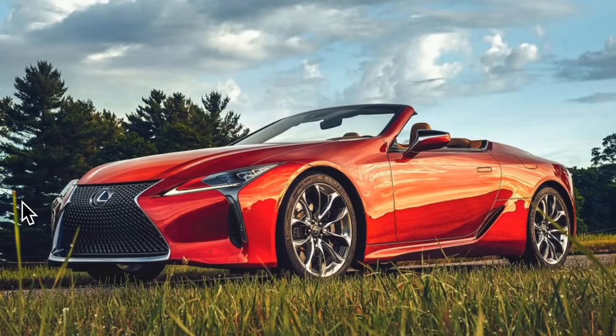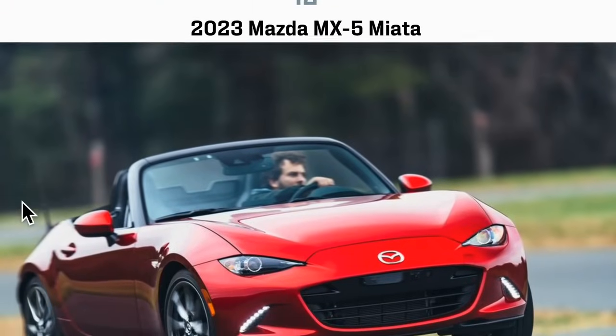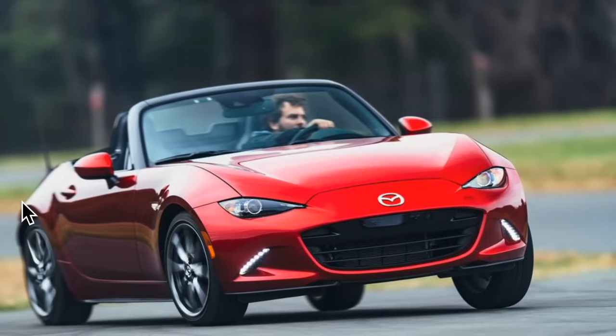All right, two more to go. 2023 Mazda MX-5 Miata. Price is just under $30,000. The Indy Generation MX-5 has been on the market since 2014, but it has never stopped being excellent. Mazda's small sports car is long-lived for a reason, and although the engine may not be the focus, it does add to what makes the MX-5 so special. Good thing Mazda seems committed to making them, quote-unquote, forever.